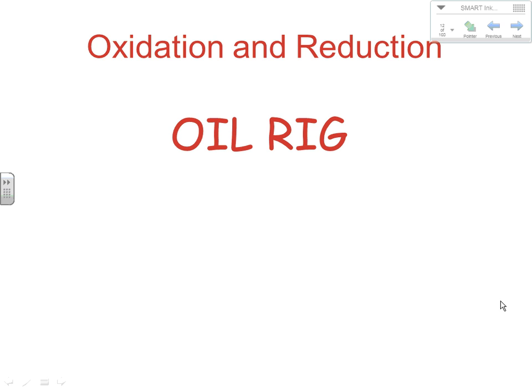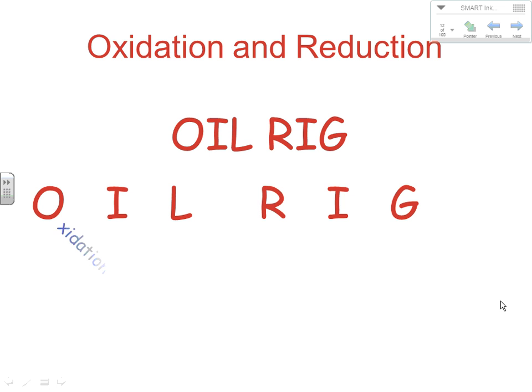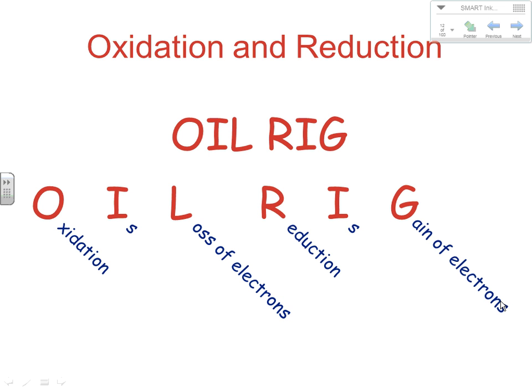One way to remember that oxidation is losing electrons and reduction is gaining electrons is to remember the acronym OIL RIG. So oxidation is a loss of electrons. Reduction is a gain of electrons. There's another one that is Leo the lion goes grr. Not everybody may remember that whole statement, so I think OIL RIG is a little bit more straightforward: loss of electrons, oxidation; gain of electrons, reduction. So another acronym for this that you'll sometimes see in books or people use is Leo the lion goes grr.